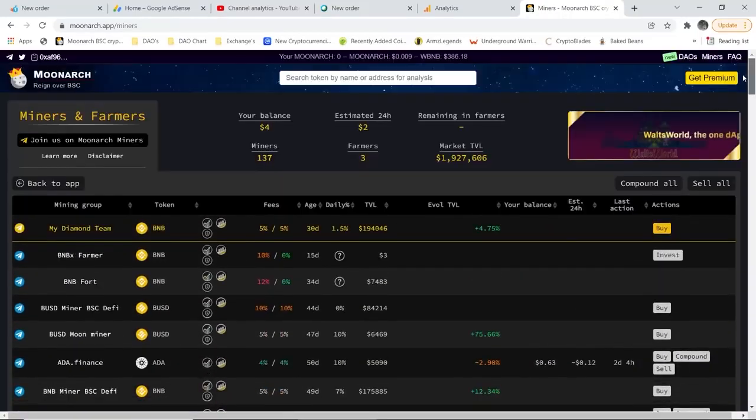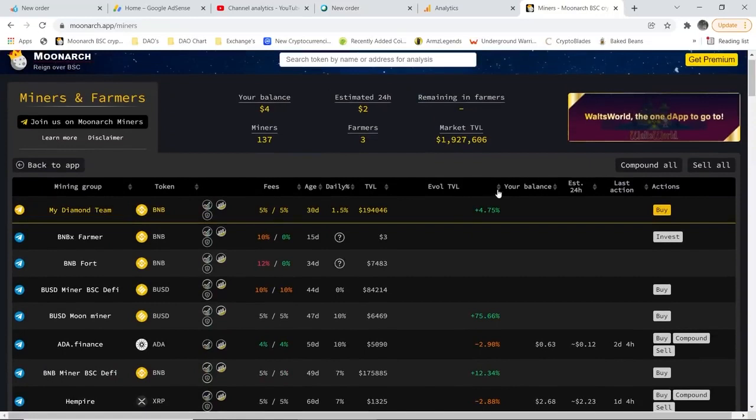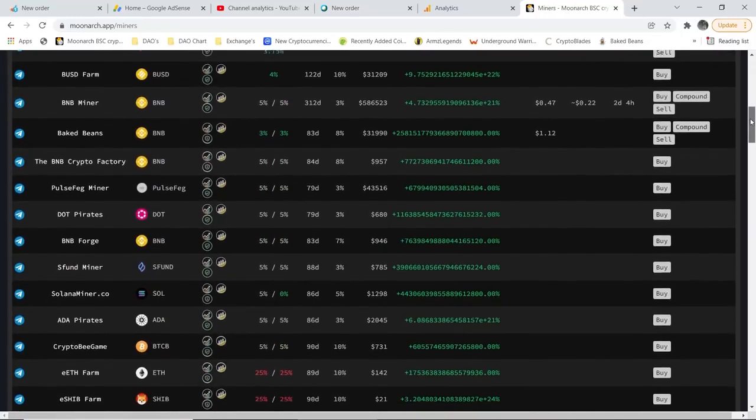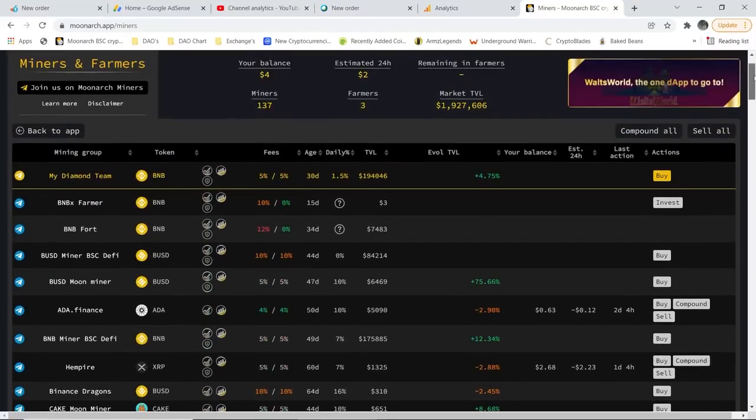right back for 151 days. This is a really good source of information. If you're interested in getting into a miner, you can come here and have a look at its TVL for the day and how much it's increased. It's total TVL. It tells you the daily percentage and the fees, and all the details are right here on this one page, and you can go through and filter through all the miners and find something that you might be interested in to invest in.